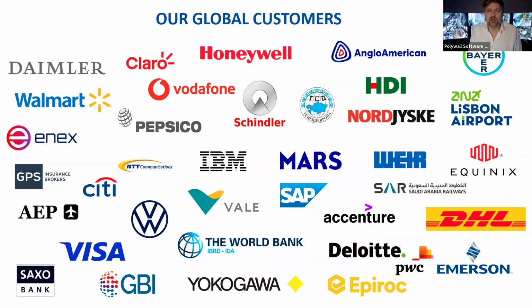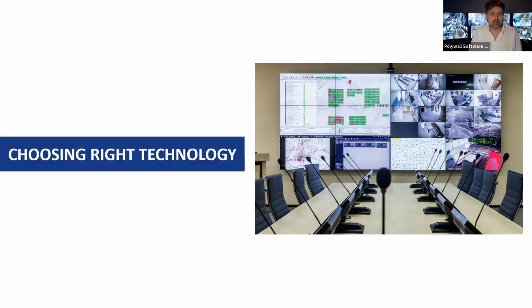Together with our partners, we have approached a lot of customers over the last 10 years, a lot of MNCs, in different verticals such as banks, financial institutes, mining companies, consultants, IT companies of any sort, infrastructure companies, power distribution, utilities, and many, many more. So generally, all types of verticals nowadays deploy control rooms, and in almost every such control room, Polywall as a solution can be used. Okay, that was a short intro of the company, so we are on one page with what we are talking about.